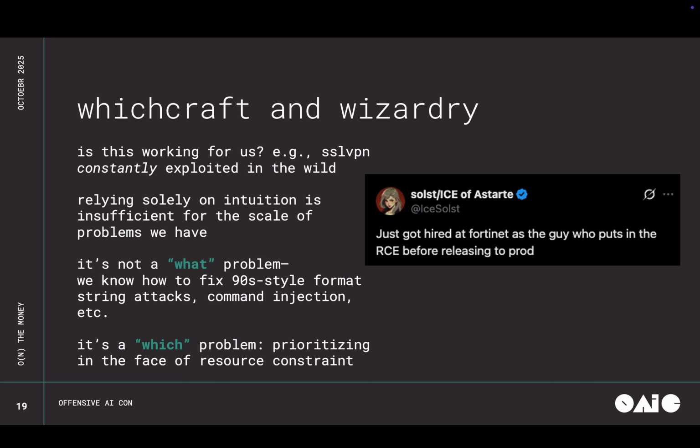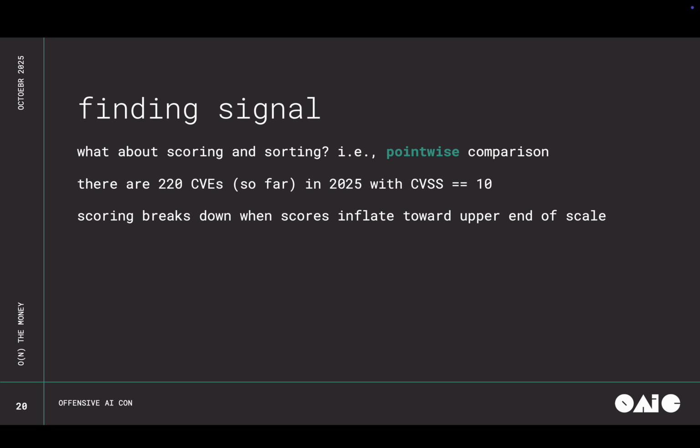I mean, you should recognize I'm repeating that theme because it is at the core, I think, of a lot of really difficult security problems, especially when you try to scale. So when it comes to finding a signal in the noise, let's consider the easiest way to do this: if you have 1,000 vulnerabilities, just try to quantify what you care about, score each one, and then sort the vulnerabilities.